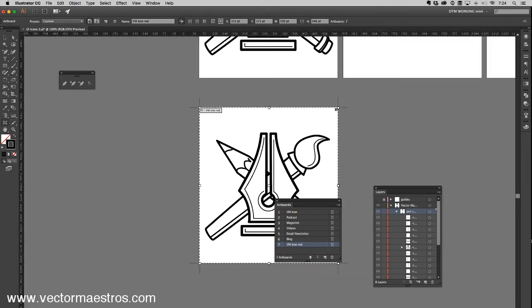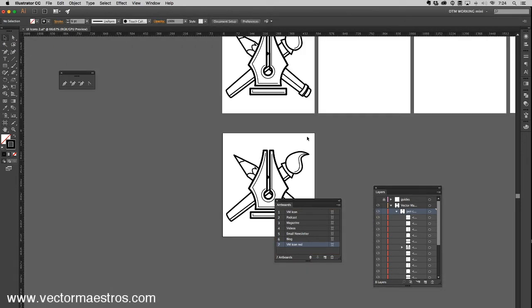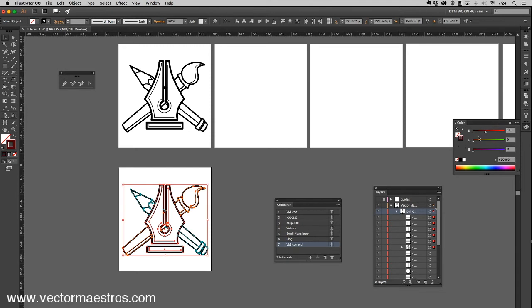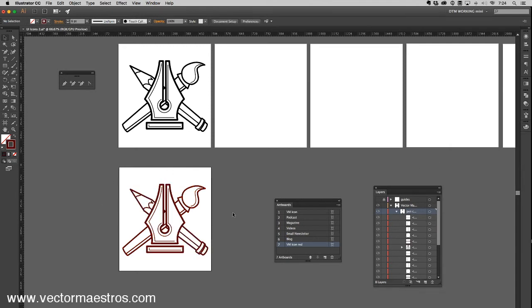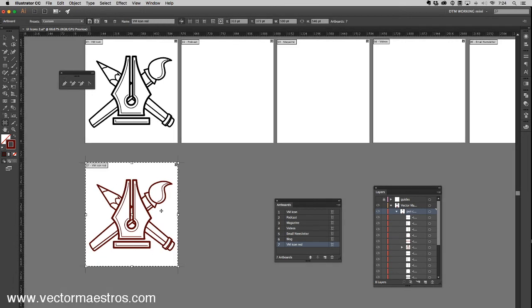Let me zoom out and go back to my selection tool. By going back to my selection tool, my artboard tool is done. And now I can select all the lines in this new artboard, go to my color, and change the color. Just like that. Come on, bam. So now it's red.